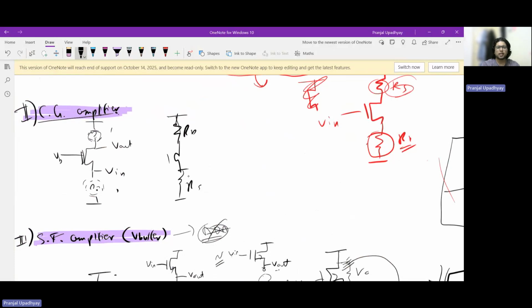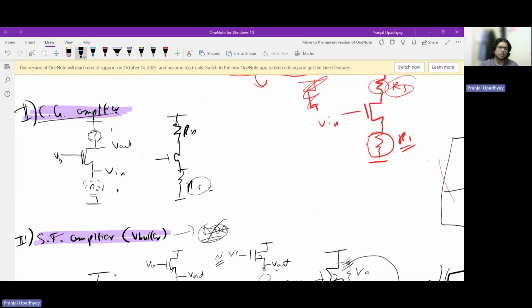But now we can understand that I can easily replace the RS expression with whatever is the effective transistor R out seen from here, and whatever the transistor or circuit R out is seen from here. So I think now these things are quite obvious to us, so I'm not really commenting on that. So this RD and RS is in a way a general way of representing the loads, where I'm not really saying that this RD or RS is ohmic in nature. These can be your transistor based nonlinear loads also.